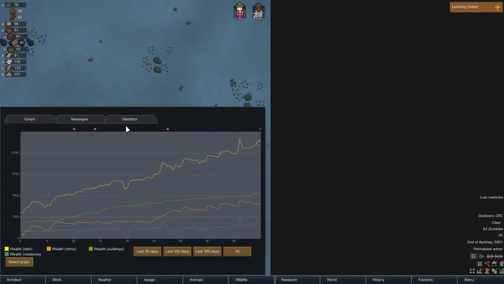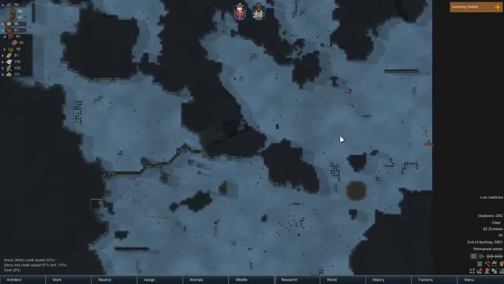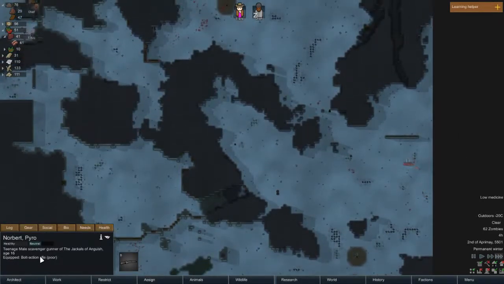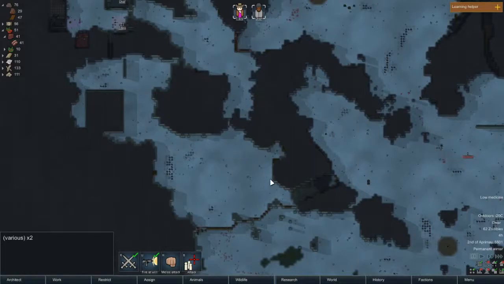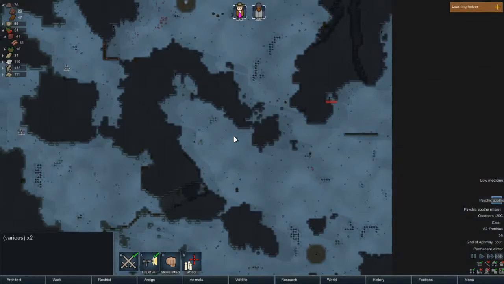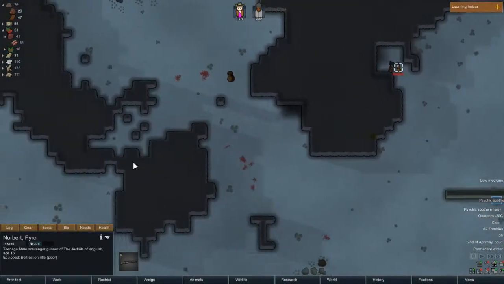I should... History. What did the raid say? I should always remember to read this. They are attacking immediately. Okay. Now he's coming in. Where's he going? Where are you going? Where are you going? There we go. Both of you. I believe he's coming in this way. Oh, never mind. He's dead. But that is a nice gun.